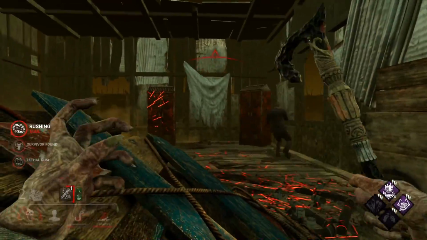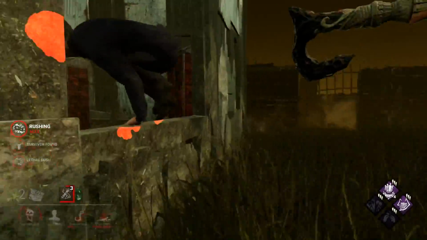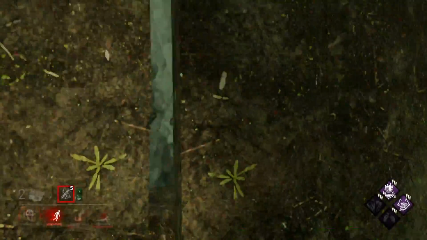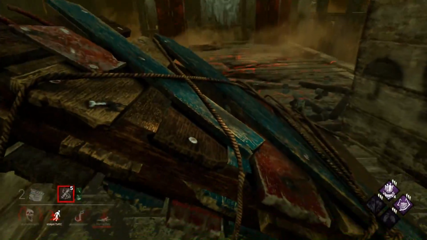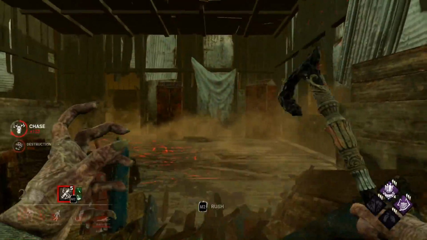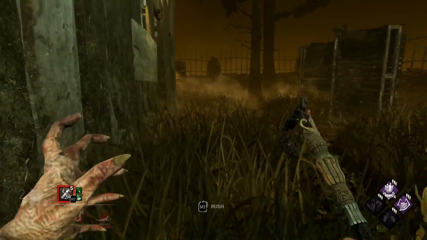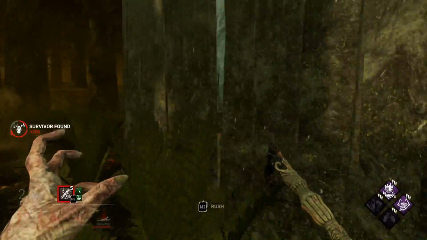I don't know why you would slow vault Shaq window when Shaq pallet is down, considering that's the strongest pallet in the entire game. But you know what? I'm not here to question it. Just here to kill. Okay.